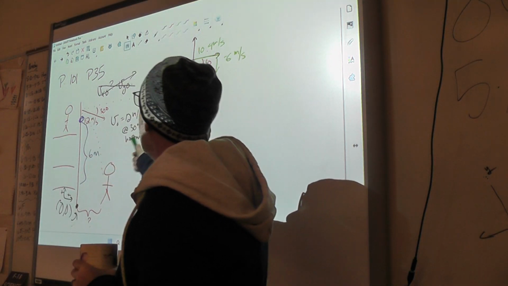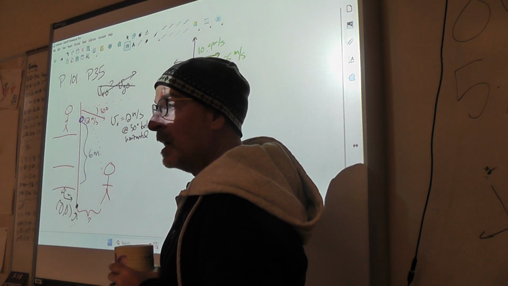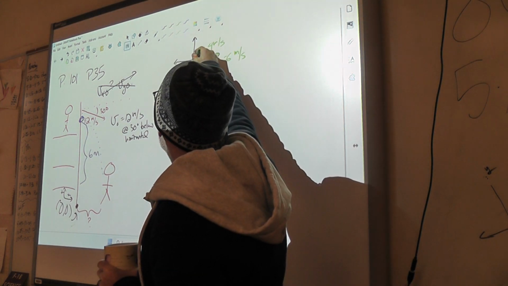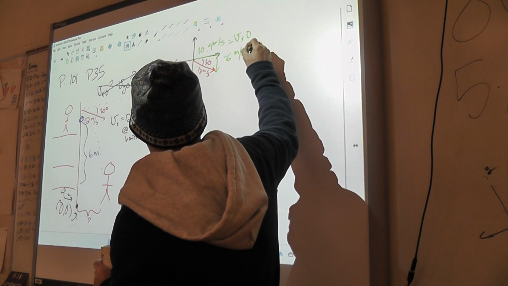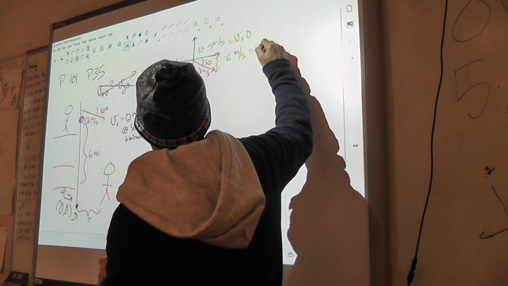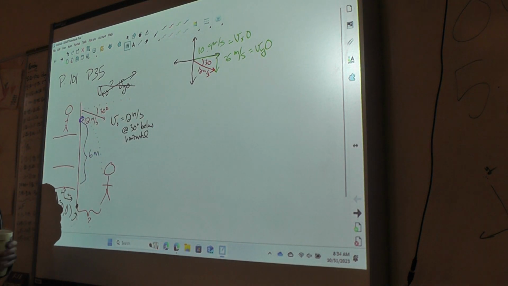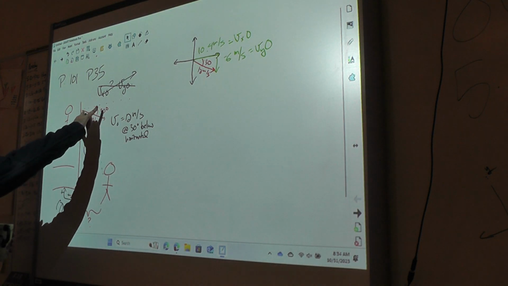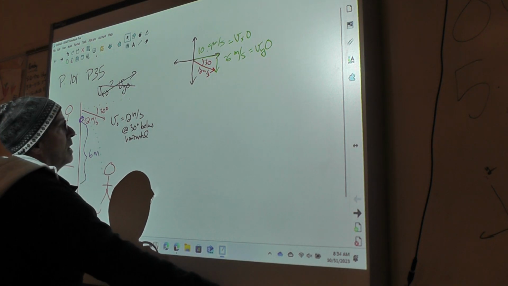We now have our initial velocity vector broken into components. What are these components? If the initial velocity vector is 12 meters per second at a 30-degree angle below the horizontal, then the horizontal part of that is the initial velocity in the x direction, and the vertical part of that is the initial velocity in the vertical direction. We found our initial velocities by taking the overall velocity, figuring out how much of it is to the right and how much of it is down. What's the next step? The next step is we identify variables and we just start plugging things in.